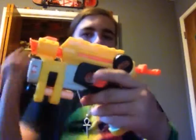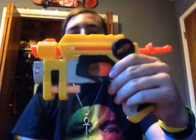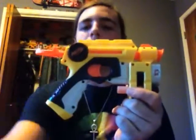So I'm done rambling about this Nite Finder. If you want one of these, go ahead and stop by Walmart or any other place because it's so easy to find, and it's such an iconic blaster that anybody could show you how to use one of these and mod one of these. I forgot to mention the dual dart storage on the bottom, but I'm sure that was very obvious. And other than that, I think I'm pretty much done with the Nerf Nite Finder, so until next time, stay Nerf.